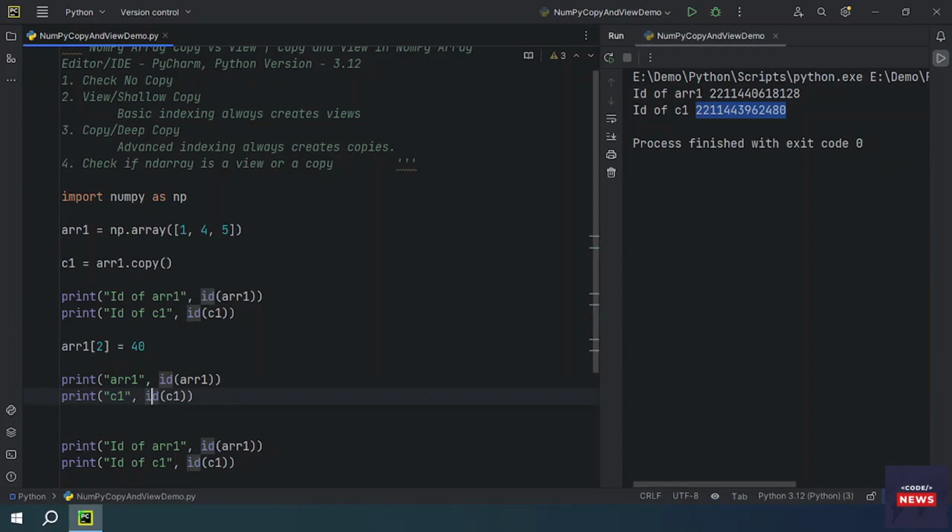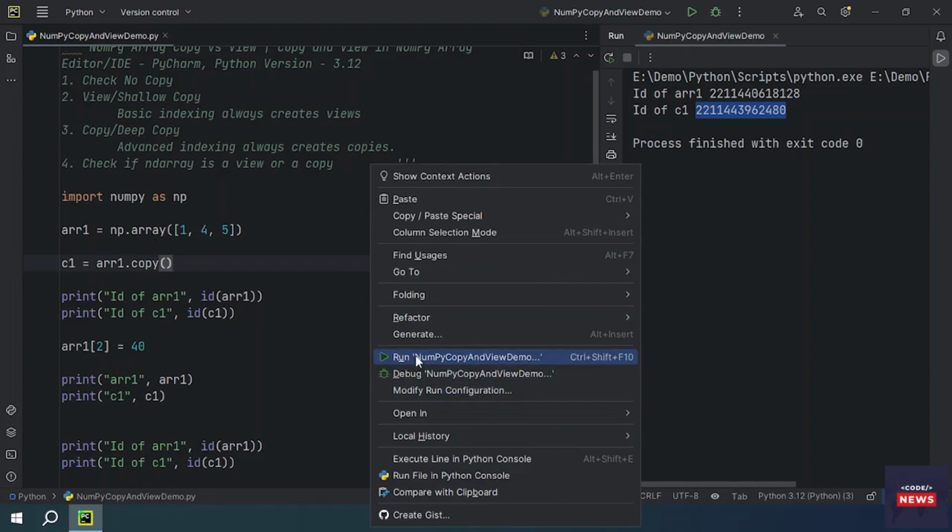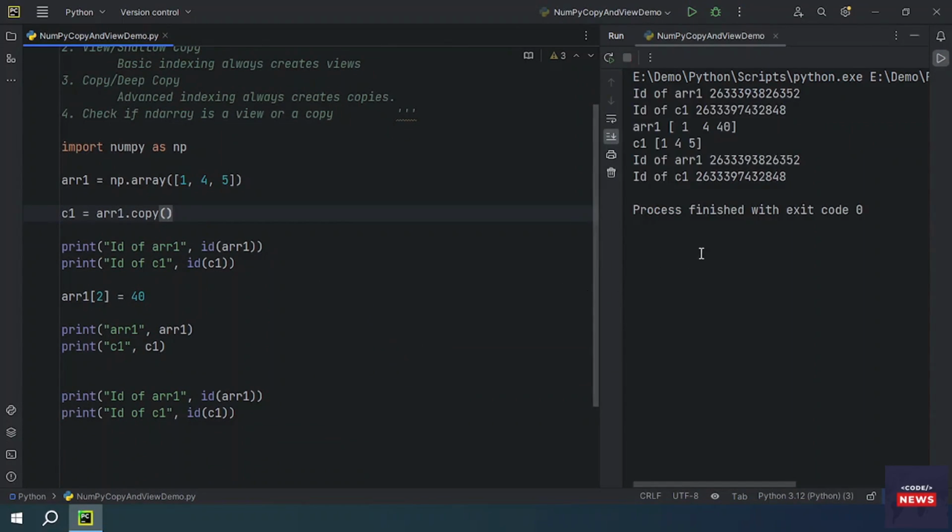Let me run the program again. So you see 40 has been set in array 1 only, because we have changed array 1 only. It does not affect c1, the copy. The c1 is this. And even the ID of both objects is still the same as it was previously.